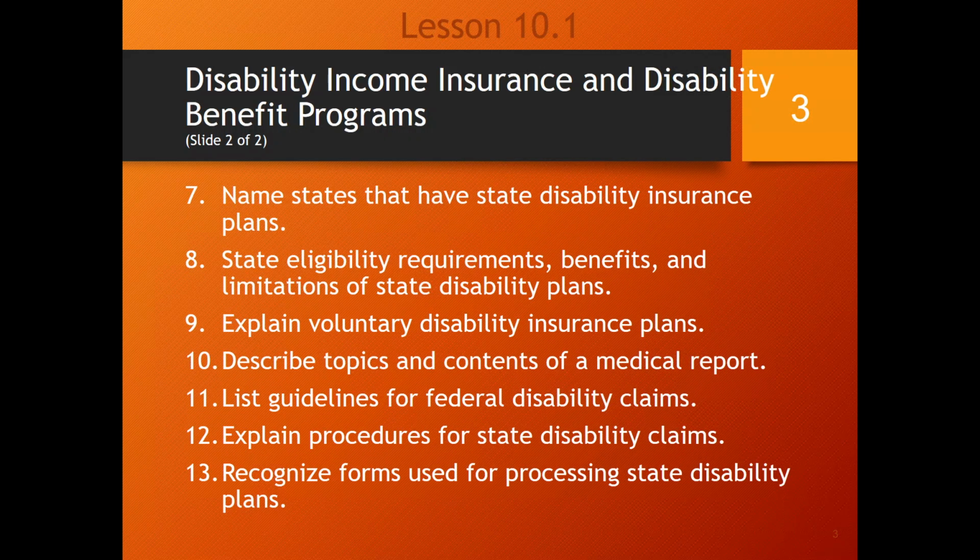Name states that have state disability insurance plans. State eligibility requirements, benefits, and limitations of state disability plans. Explain voluntary disability insurance plans. Describe topics and contents of a medical report. List guidelines for federal disability claims. Explain procedures for state disability claims. Recognize forms used for processing state disability plans.